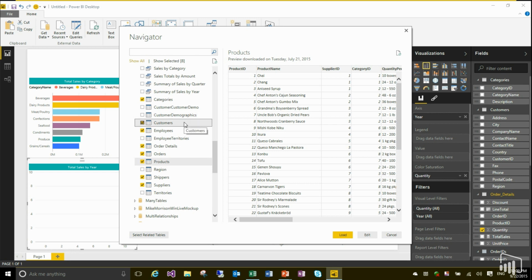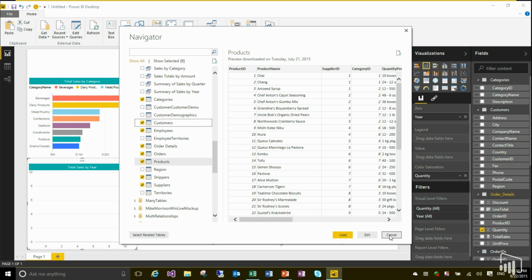So ultimately if I were to click this enough times, I would actually select the entire set of tables within my database as long as they have relationships. But it actually helps once you pick 1 or 2 key tables that you know about and then you click select related tables. So once you load this data into the model, you actually have all of the tables that you needed and they all have relationships automatically detected for you, and then it's much easier for you to author your reports.